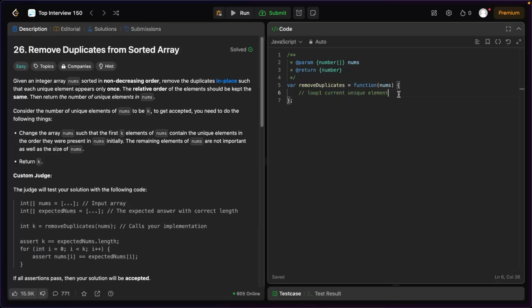Loop 1 is just going to be the slow one, and then we have loop 2, which is going to be ahead. We might actually not even do 4 loops. I was thinking 4 loops, but we might do just a while loop with 2 pointers. That's actually the 2-pointer approach. Loop 2 ahead, finding unique elements, fast. Okay, there we go.